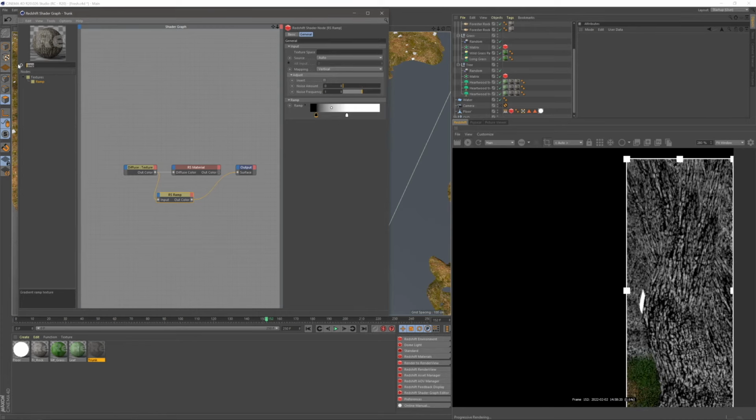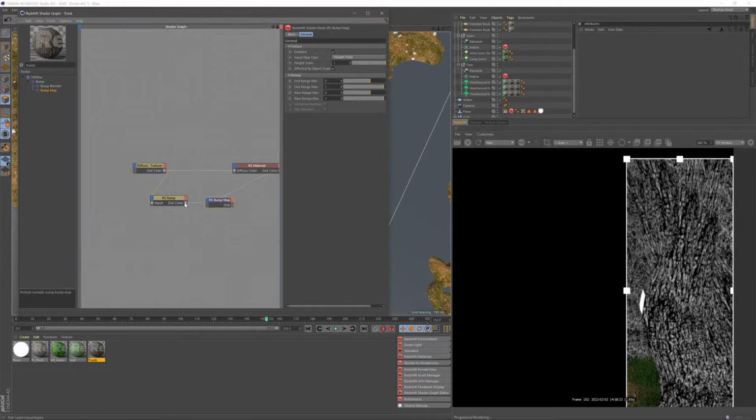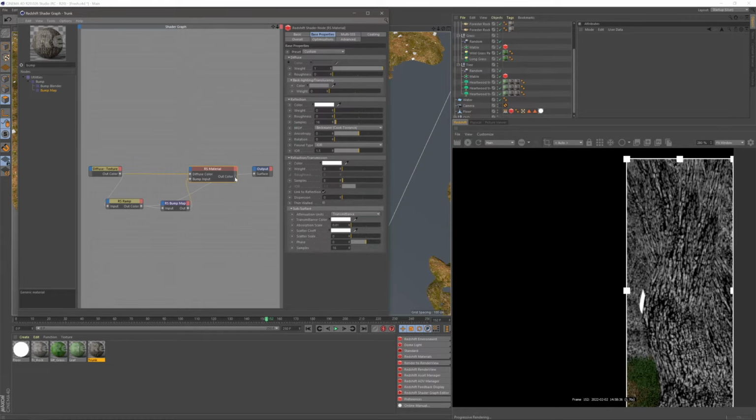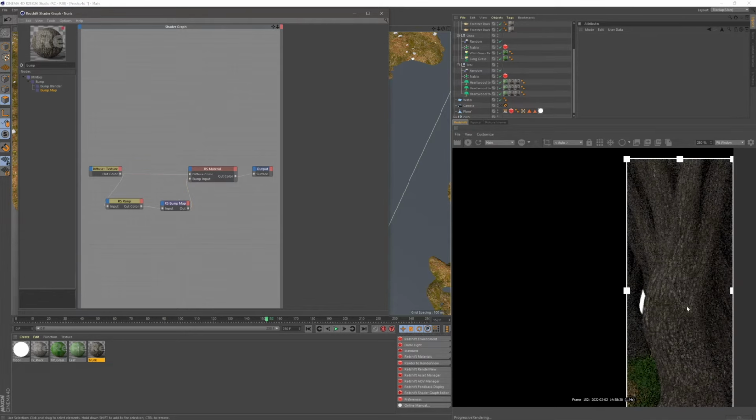So then if I add a bump node and put our ramp into our bump node, and then this into our material, and then material to the output, you can see it's actually gained some bump mapping now, which looks a lot better. We also don't have any displacement on it, but adding displacement to these trees can be a bit annoying, and I don't think you'll really notice. Let's just keep it to bump mapping for now.